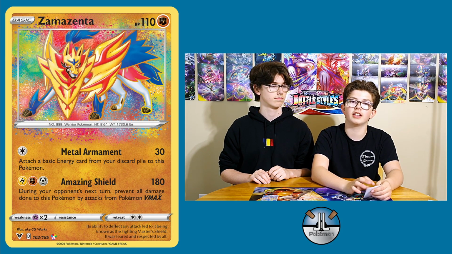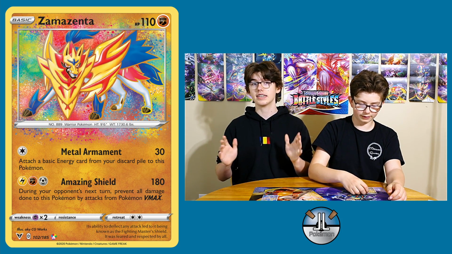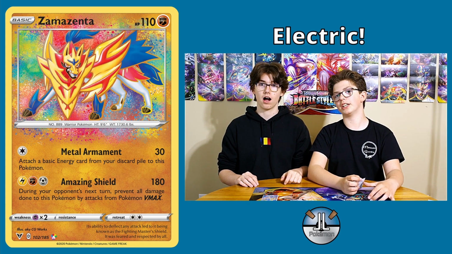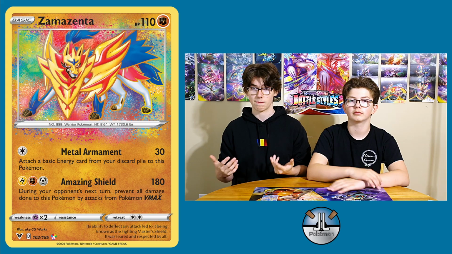Yep. And the next one is the one from Vivid Voltage, which had somewhere around 120-ish HP. We don't have the card. We don't even have a Zamazenta V. He's a proxy. Its main attack, for a fighting, metal, and a psychic energy, you could do 180 damage and prevent all damage done to that Pokemon during your opponent's next turn from VMAXs, which is a very awesome attack, just to be able to prevent damage done to you by your opponent's VMAX. Very similar to the V, but obviously it does more damage and it's a lot harder attack to power up.